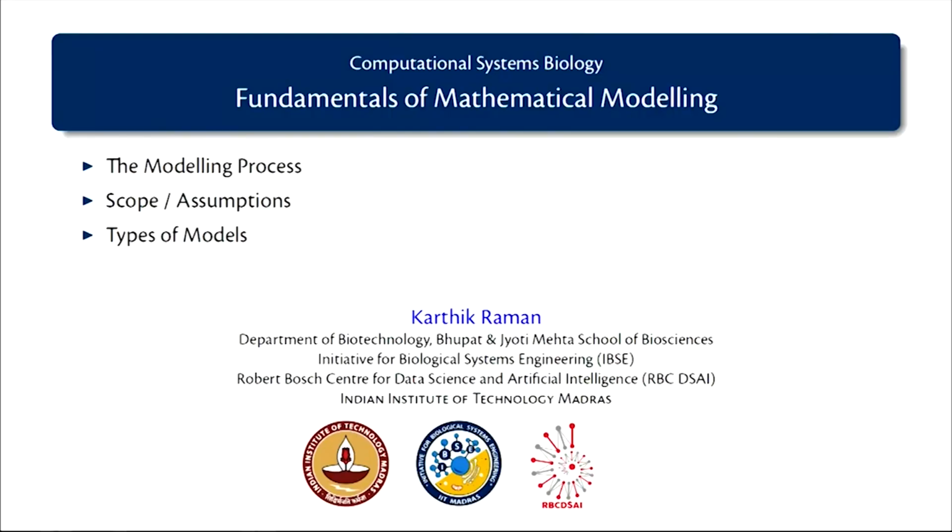So, in today's video we will look at the fundamentals of mathematical modeling and focus on the modeling process itself, particularly things like the scope and assumptions that go into a model and the different types of models, like whether they are explanatory, correlative, mechanistic, dynamic and so on. So, what are the different components of the modeling process itself?